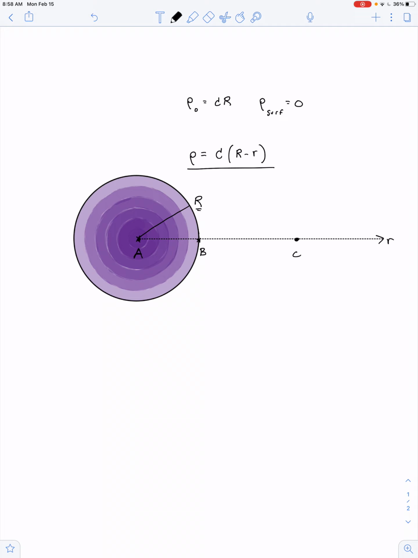Now let's do something different here. Let's make a frame of reference. It's not so typical. Most often we'll set a frame of reference where you say V equals 0 at r equals infinity. Once in a while, for spherical distributions, we might want to say that V equals 0 at the center. We can also make this less typical choice to say V equals 0 at the surface. Let's go with that.